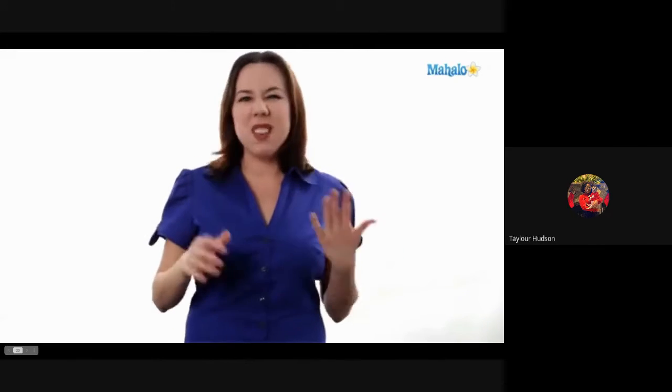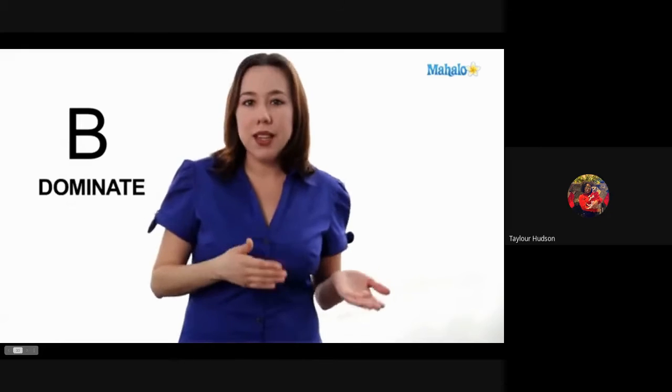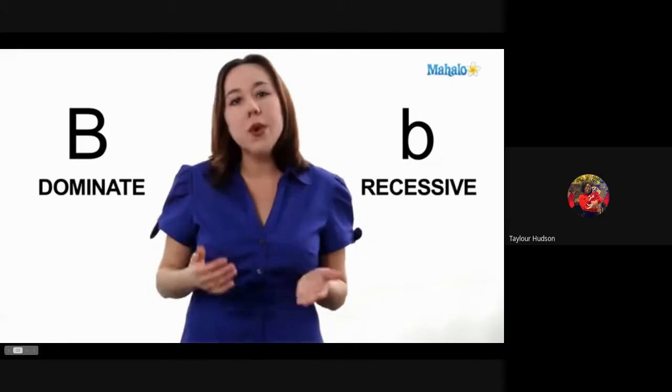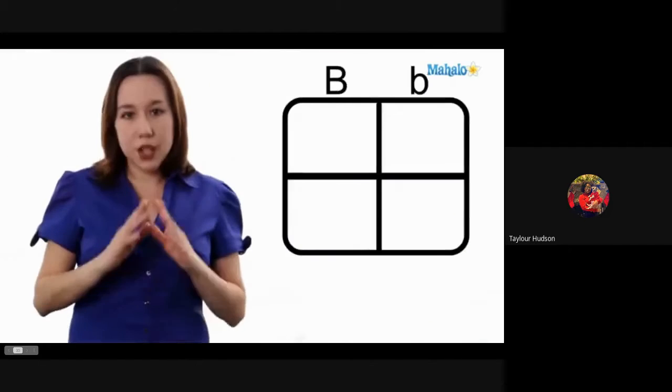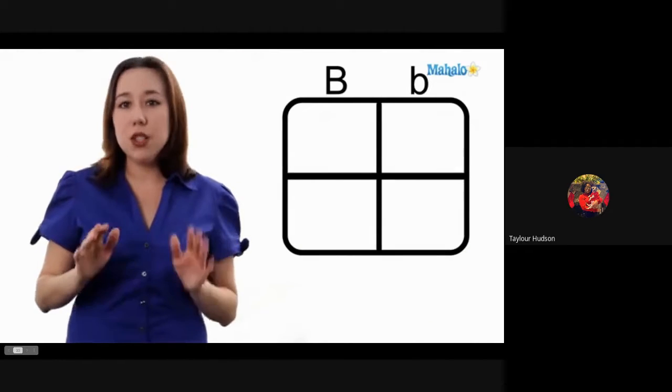It's a little important to note at this time that all of these letters are completely arbitrary. You can make up any letters you want. However, in any relationship, a capital letter, like say big B, is going to be for the dominant. And a lowercase letter, in this case little b, is going to be for the recessive. Okay, so we have the father, big B, little b. He's heterozygous, meaning he has 2 different alleles.